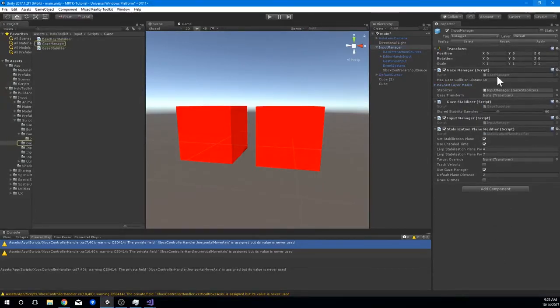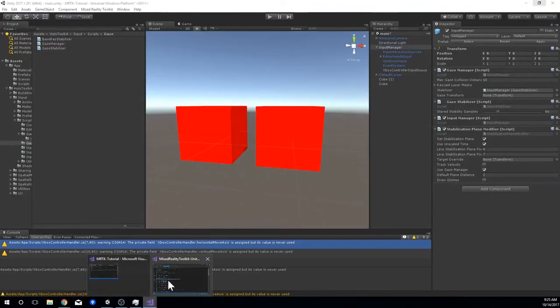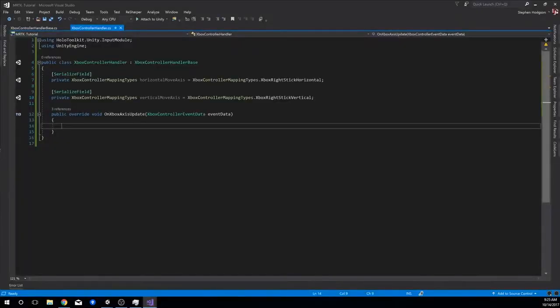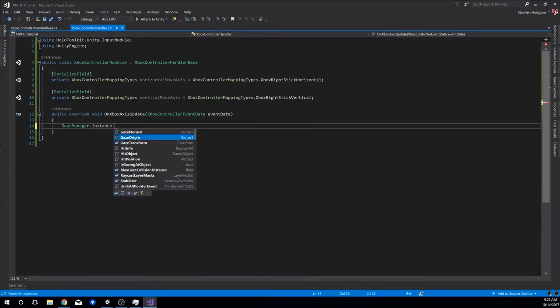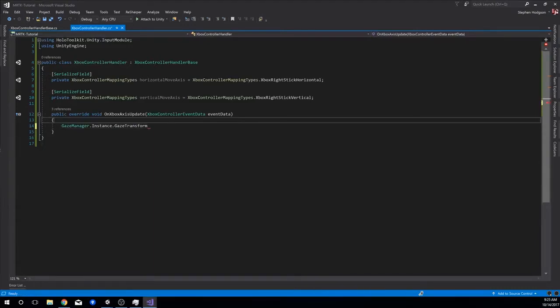So we're going to be looking at our gaze manager to get the current gazed object. Gaze transform. So I'm just going to keep this here for now because I know I'm going to want to use that.